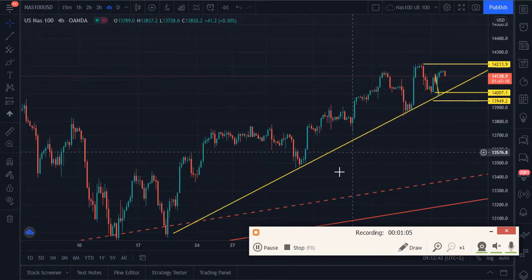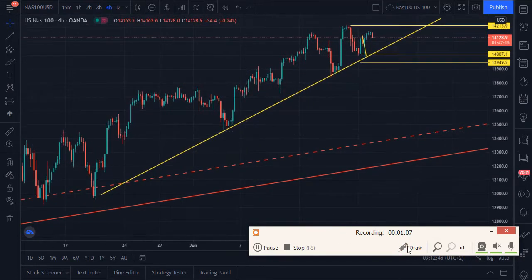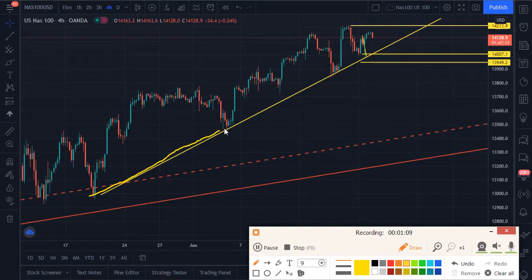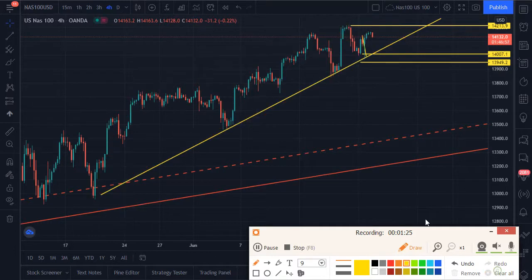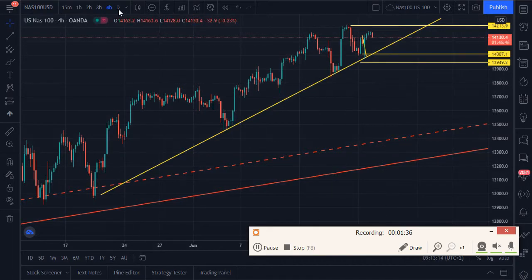You can see that we had this very nice support. If you checked my yesterday video, you see this is a support where the market is just playing around like this. So even here we just applied the same thing, and we got a very nice trade. But on the bigger time frame, guys, like when we go to daily, the market actually showed us that maybe the market will reach this area. Another support, let me just go there.